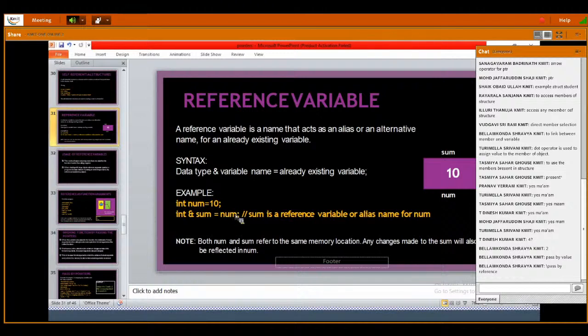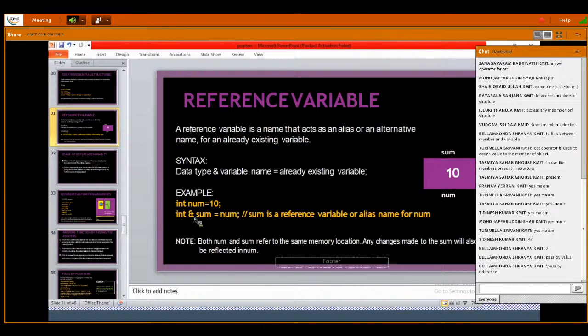What is the value of num here? 10. Both num and sum refer to the same memory location. Any changes made in the sum variable automatically reflect in the original variable. Why? Because both refer to the same memory location.